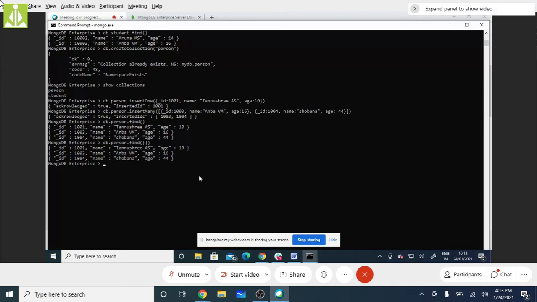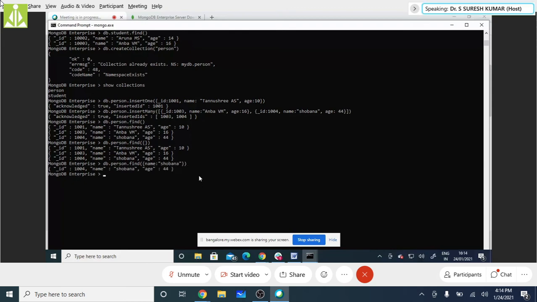In order to query for some name, you need to say db.person.find, regular bracket, my curly bracket, and I say name is Shobana, and I put it in inverted commas.